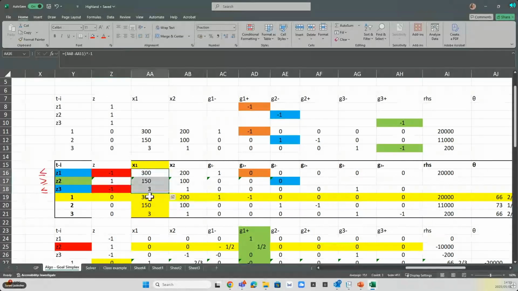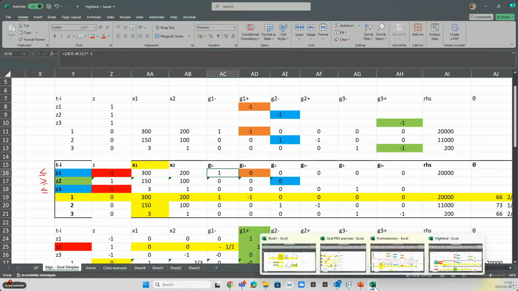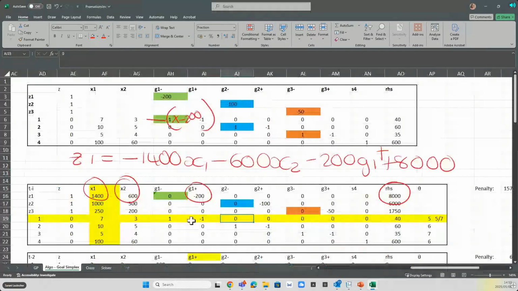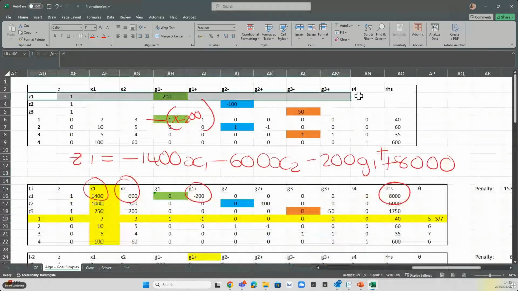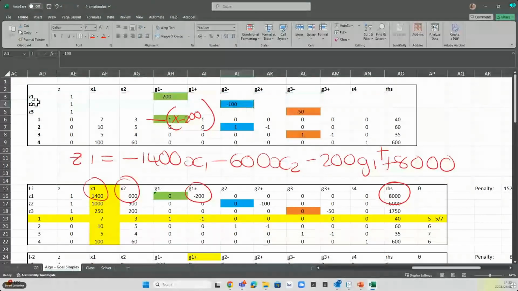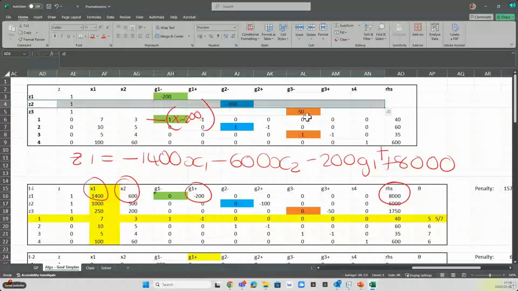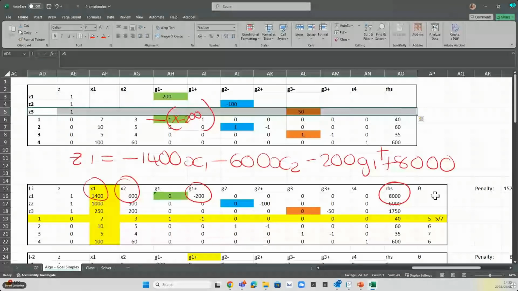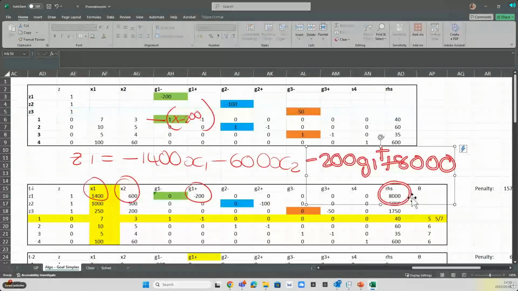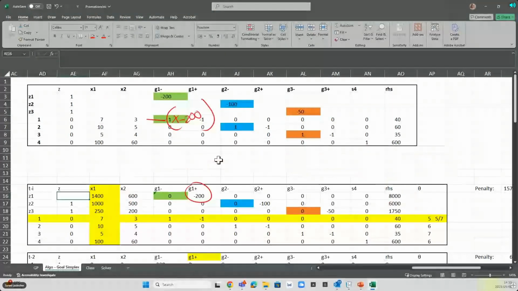Okay, this one doesn't have penalties. You see it's the same values, right? So I multiplied by 1. Penalty of 1. Any difference? No. But the other example had actual penalties. Penalty of 200 for goal 1. Do you see that? For goal 2, it was a penalty of 100. Goal 3 was a penalty of 50. So if my z and multiplied with, let me just delete that.